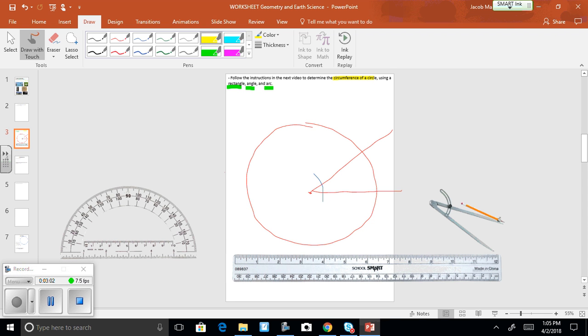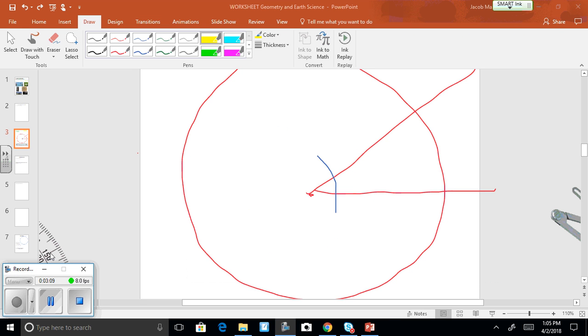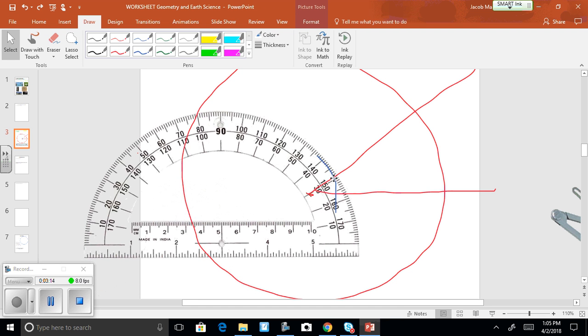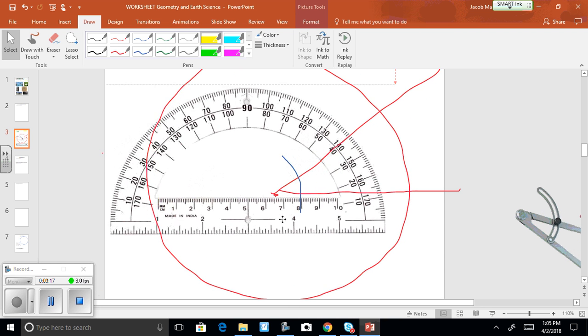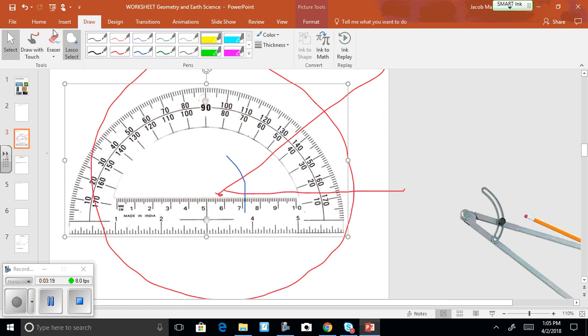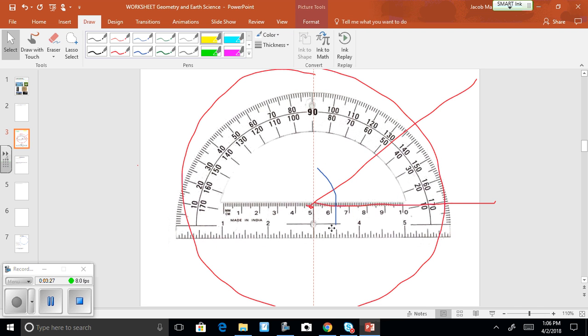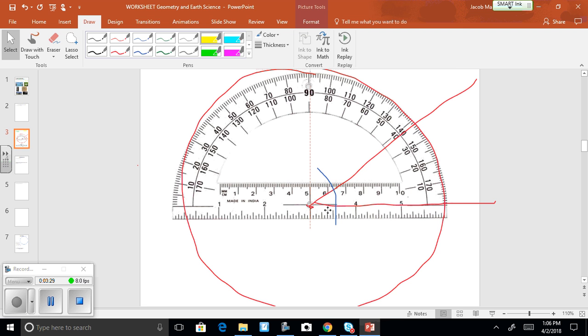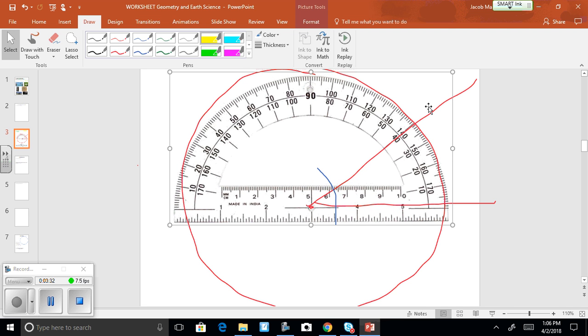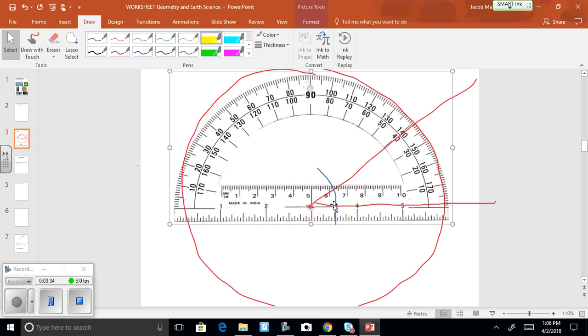Okay, now this is the angle between this line and this line right here. We're going to figure out what this angle is. So the way we do that is by using this tool called a protractor. So I zoomed in a little. You're going to use this protractor. So what you do with the protractor is you get this little center point. Okay, you get this center point right here where there's like a little hole in the protractor, and you got to put it over your center point here, or in other words, where your angle kind of begins. Right, so the angle kind of starts at this little intersection right here, so I put that hole over that.